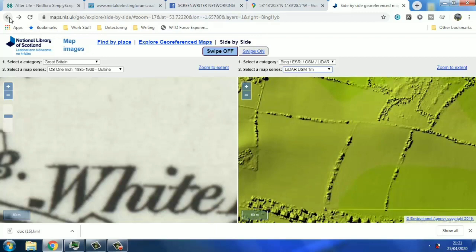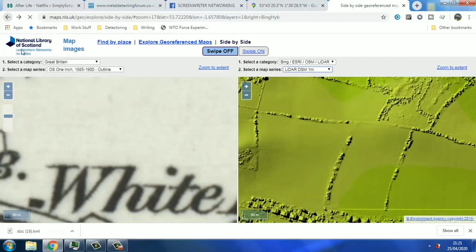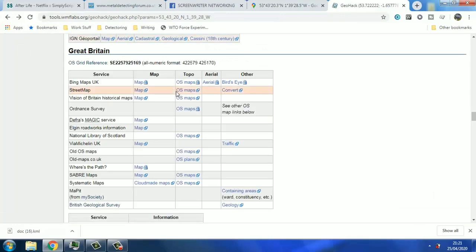Of course, this is a lot more convenient than flicking around between different maps, going into your own bookmark system, having to retype in the location, the postcode or the area to look in different places, because everything is linked to the area that you've already put in for this set of maps. I think probably the only map that's not in this list is the tithe maps, but hey, you can't have everything.